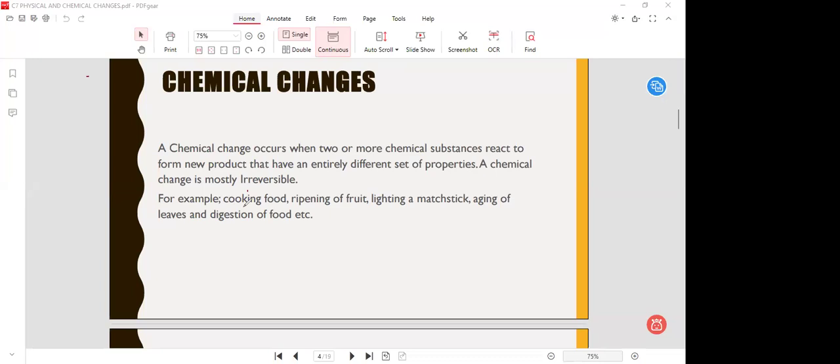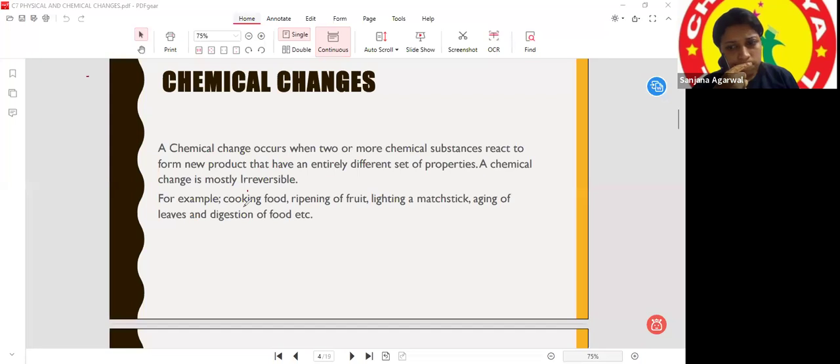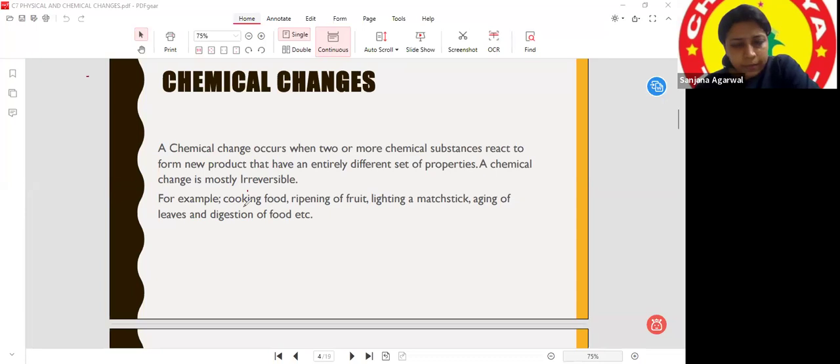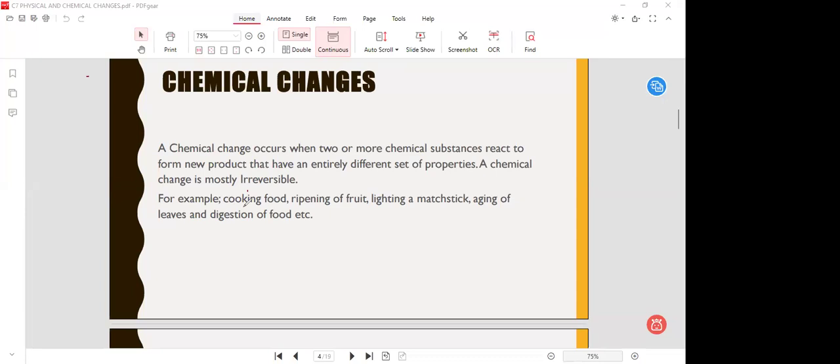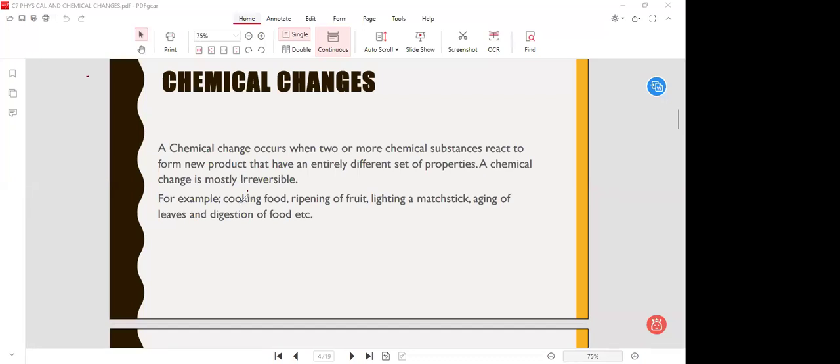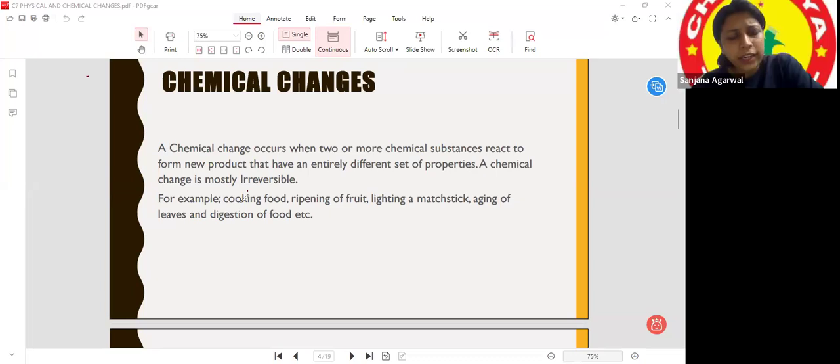Ma'am, I got a reversible chemical change. Chemical change point, right? Yes, ma'am. Chemical change always involves absorption or release of energy. No, ma'am, I got an example which is reversible. Okay, sorry, please tell. Hamza, you tell. Calcium carbonate decomposes to calcium oxide and carbon dioxide when heated. This reaction can be reversed by adding carbon dioxide back to the calcium oxide. Can you write it in the chat, please?